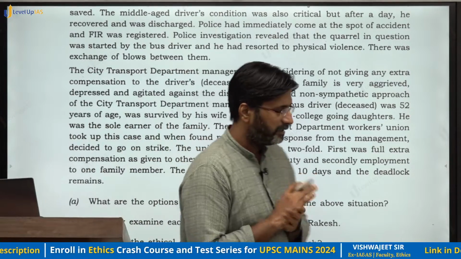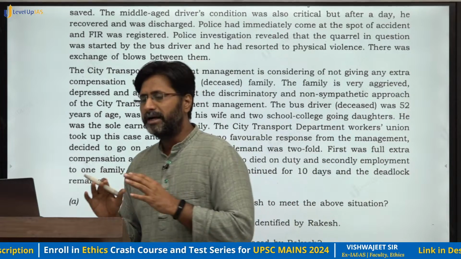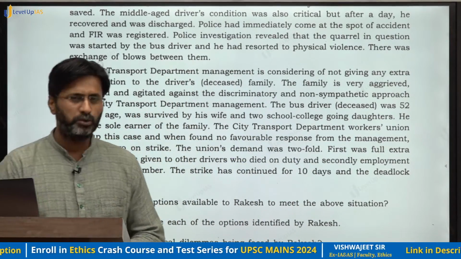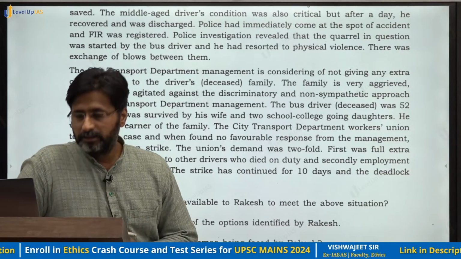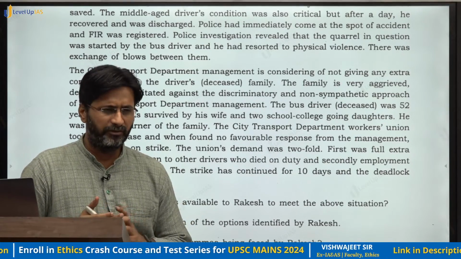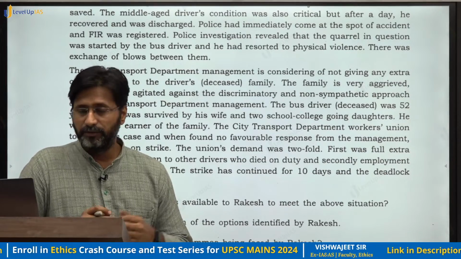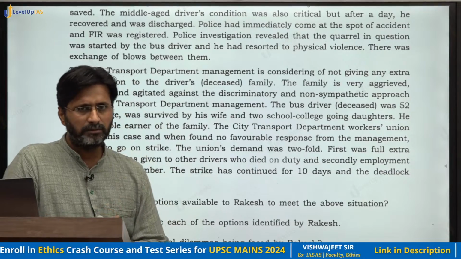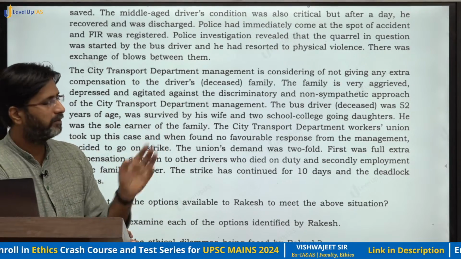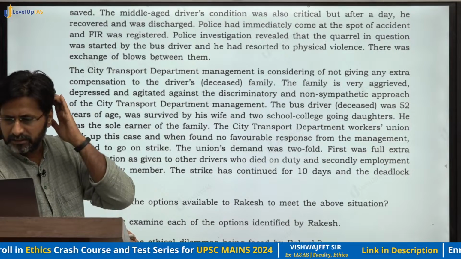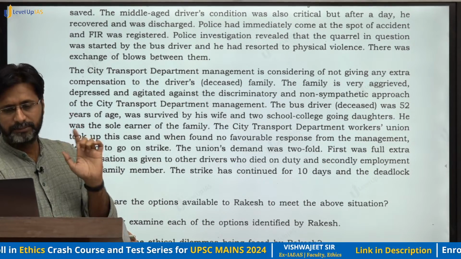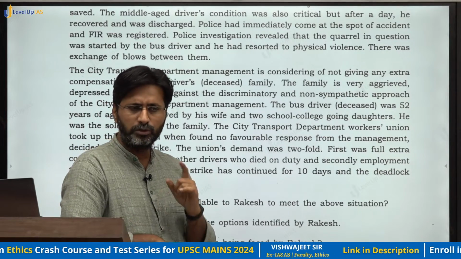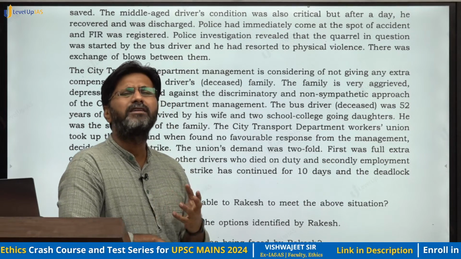Basically what they are asking is, whatever might have been the case, the driver also might have been at fault, he should not have got into the quarrel, he should not have got into physical violence, of which he himself became a victim later on. There was no intention from the other side, the middle-aged man who was driving the car, but it just happened, it's more of an accident. But the moral and ethical responsibility was with the driver not to engage in physical violence or quarrel for that matter.